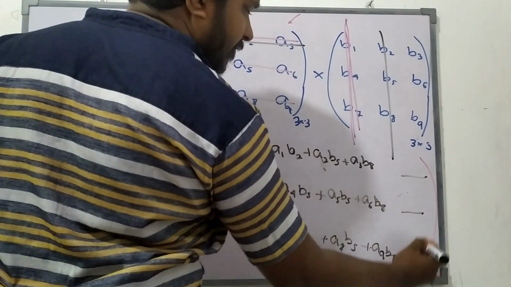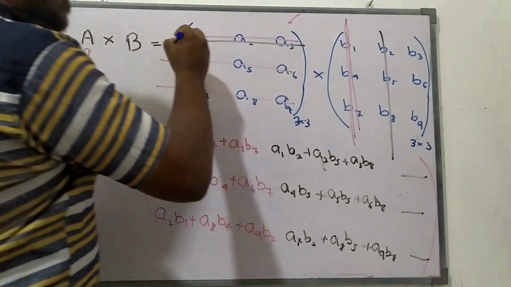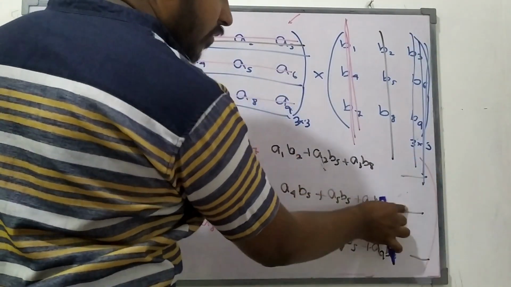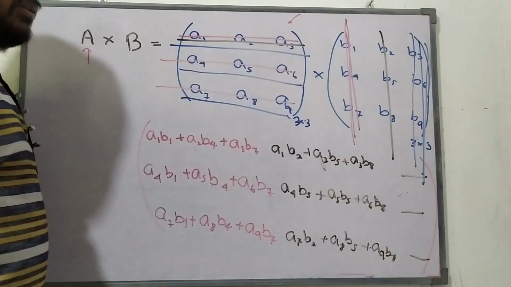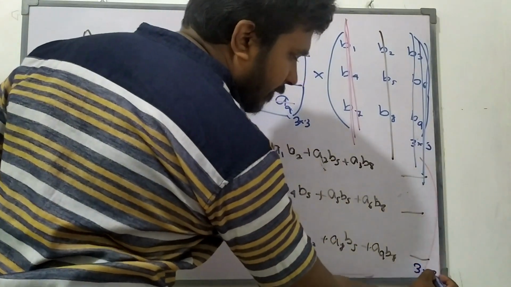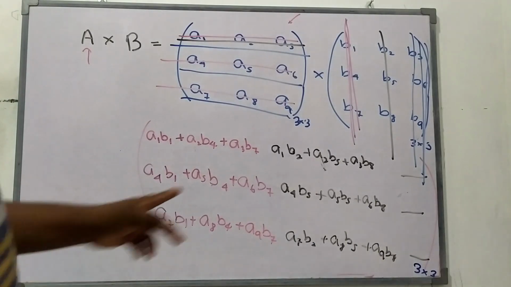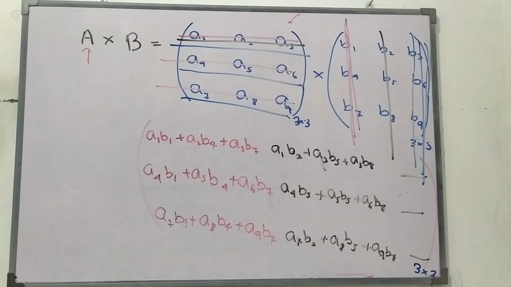Likewise, we will have another three, multiplying this and this, this and that, all inserted with the corresponding order. Then the answer is a 3 by 3 matrix. And also, you should understand that the orders do not need to be equal, but there is another condition to be satisfied to multiply any two matrices.